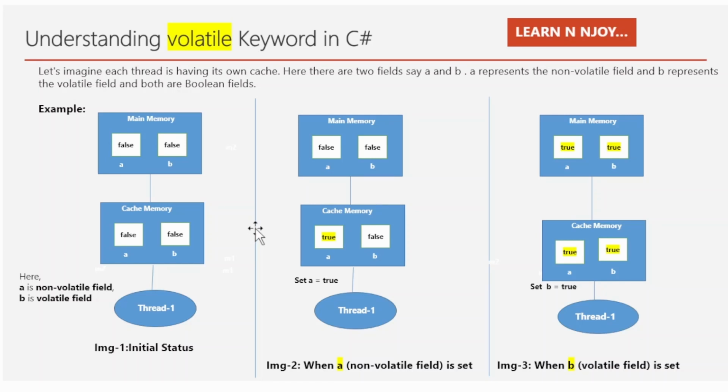However, please note that in C#, all memory writes are volatile, irrespective of whether we are writing data to a volatile or a non-volatile object. The ambiguity happens when we are reading the data. When we read the data of a non-volatile variable, the executing thread may or may not always get the latest value. If the object is volatile, the thread always gets the most up-to-date value. Understood? Now let's switch to Visual Studio and see the demo of the volatile keyword.